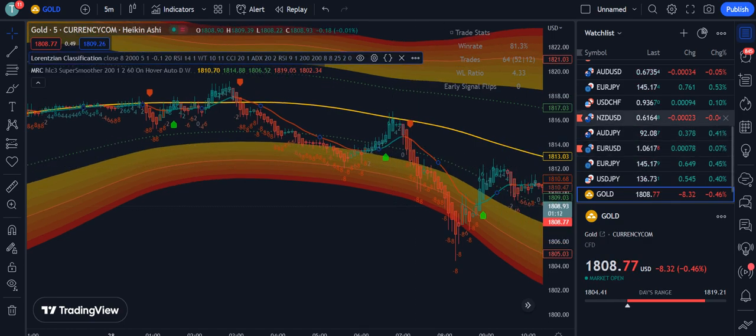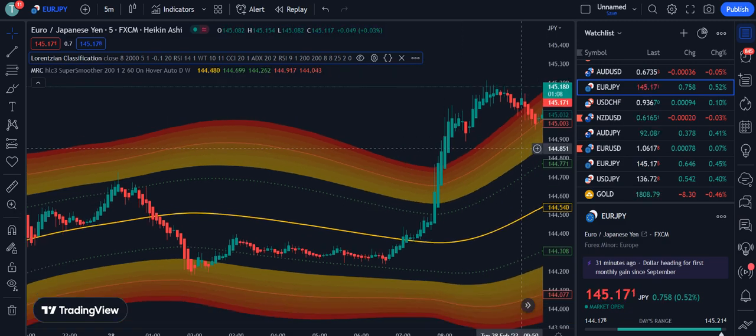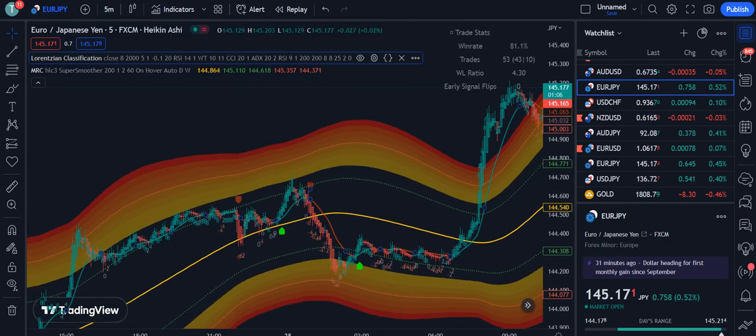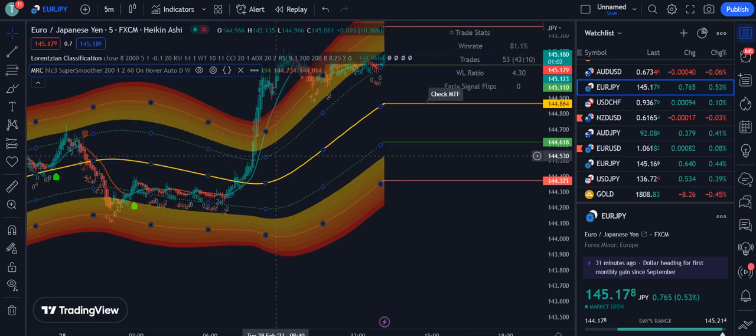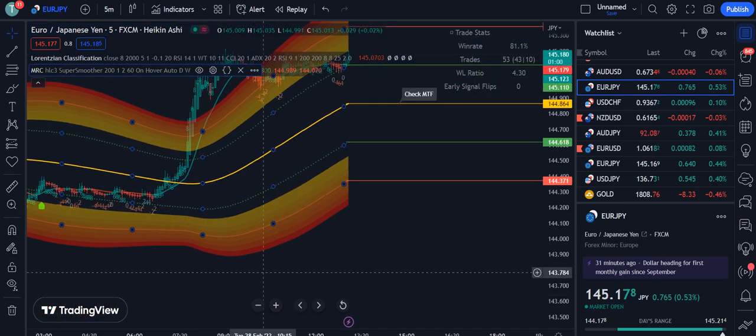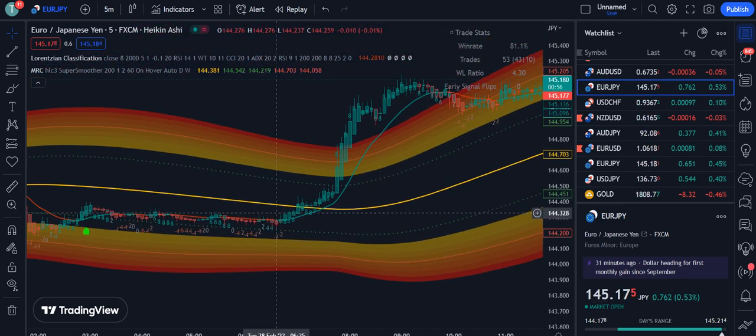So if we check the same strategy in Euro JPY, as you can see here, we will be checking that here also our market has taken a positive trend, the upward trend. By looking towards it, we can see that the indicator has given us the buy level, and afterwards our market has moved a bit in the ranging, and then it has gone above this market level.